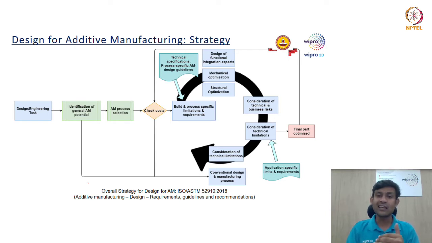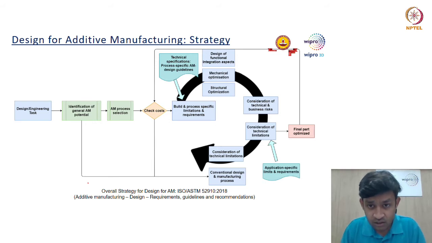All these things we need to understand, and then we need to identify whether I need to use conformal cooling, whether I need to use some change in the self support in the critical dimensions which will require support structure, or can I do a part consolidation here, can I combine 3-4 parts together and make it happen.